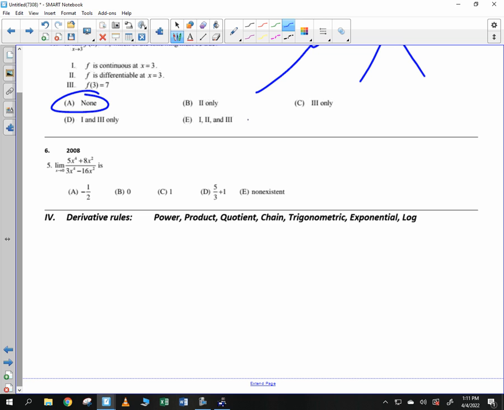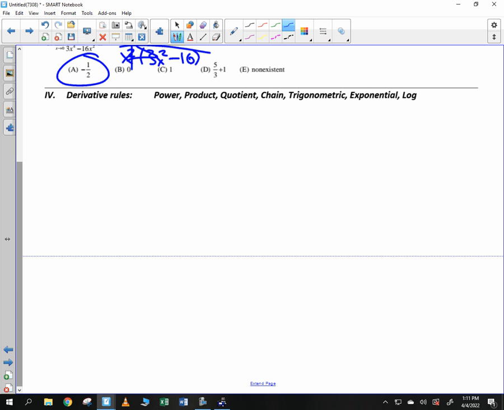Multiple ways of going about this next one. I'm guessing that most people factored out x squared. Is that the case? Otherwise, you could use L'Hopital's rule. But if you factor out x squared, you should get 5x squared plus 8 over x squared times 3x squared minus 16. And notice how those cancel. You plug in 0, those go away. You should get negative 1/2.